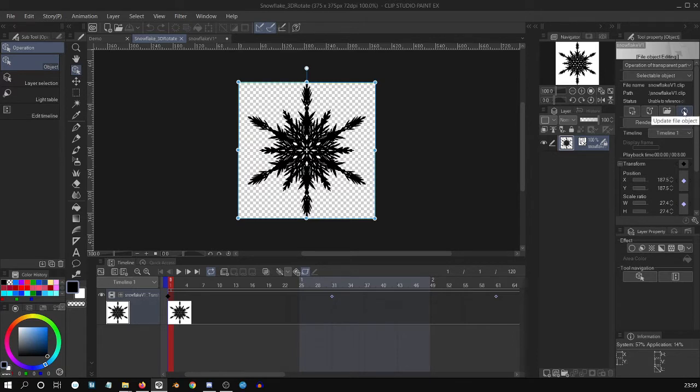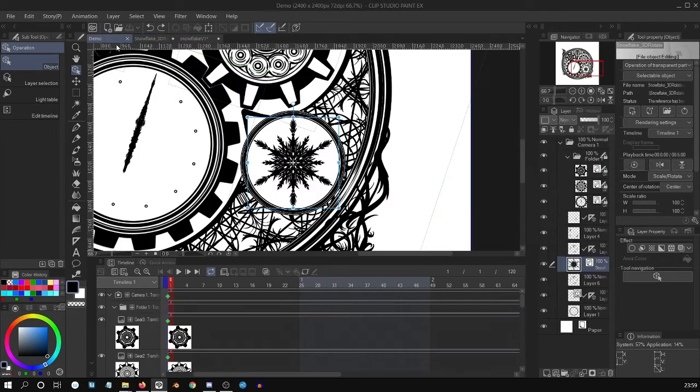But there's also this option here, update file object. It will take whatever is currently in your file, if it is open, and update it in your live file. So here we have update.